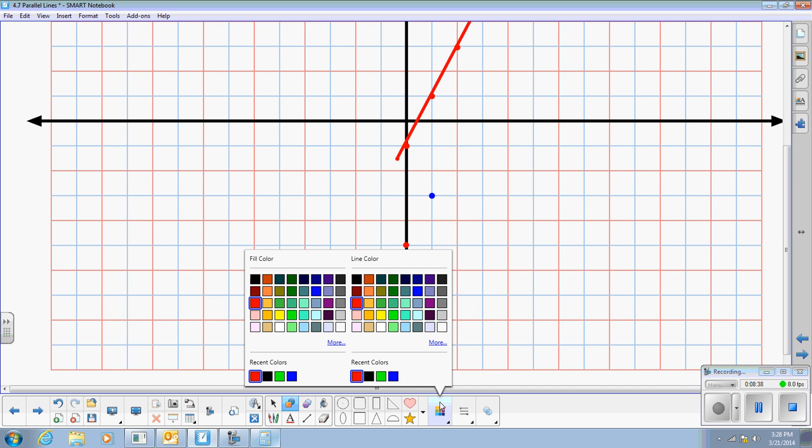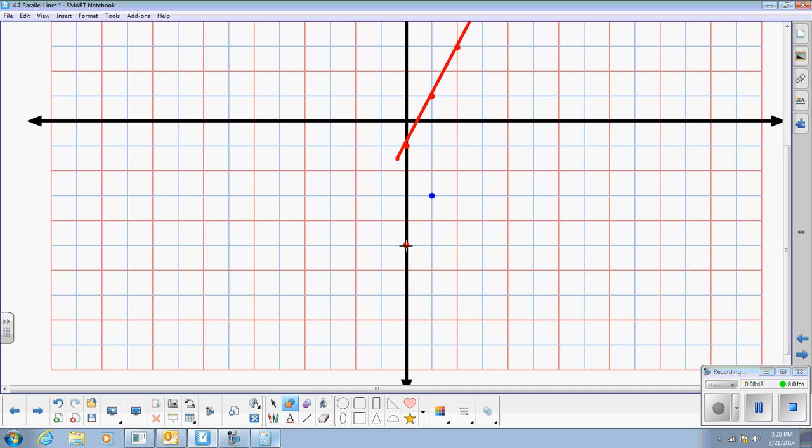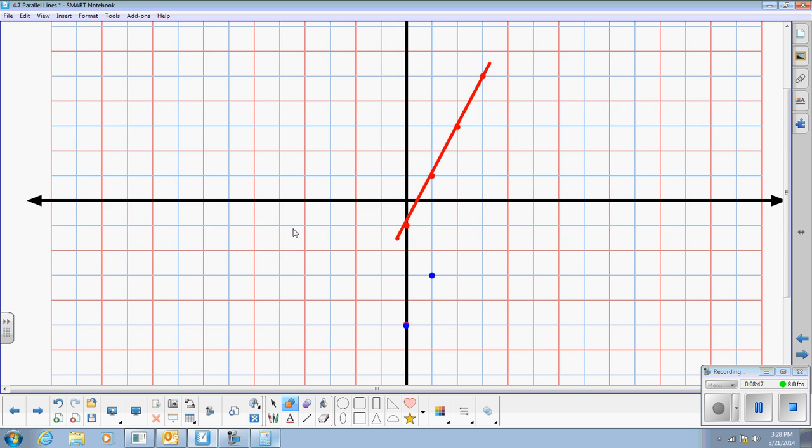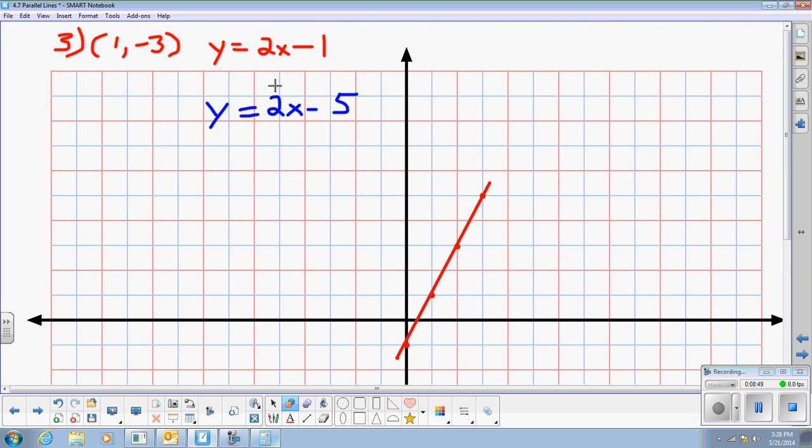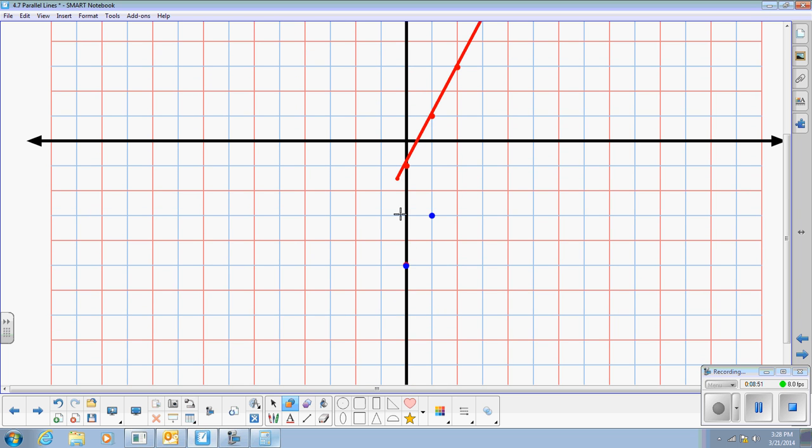Oh, it came out red again. I don't want red. I want blue. I'm going to make that blue. There. Okay. So now, slope of 2. Parallel lines. Same slope. Slope of 2. Up 2, right 1. Hey, there's the original dot we plotted in the first place. I didn't draw that on the last example, but sometimes you're going to draw your line, and it'll run right through that dot. So now I'm going to do my slope again. Up 2, right 1. Dot.